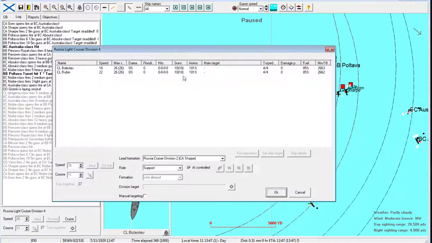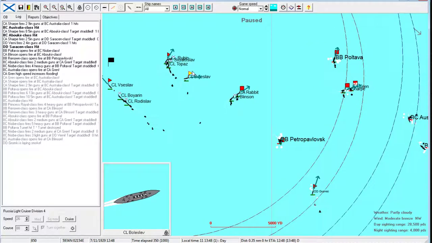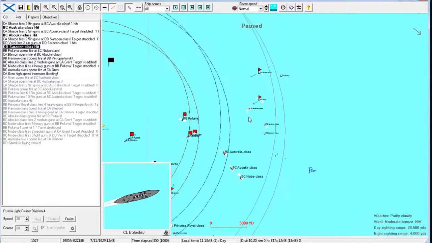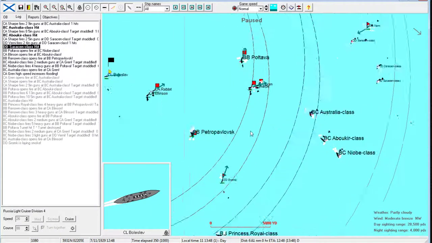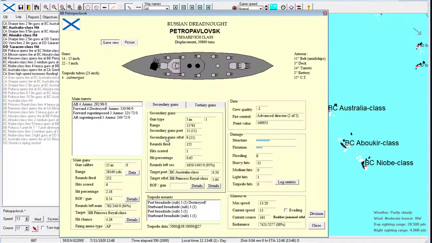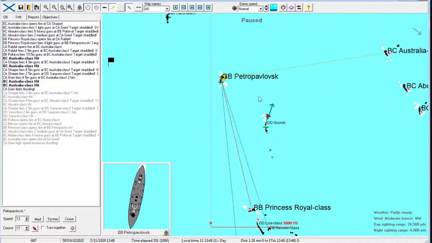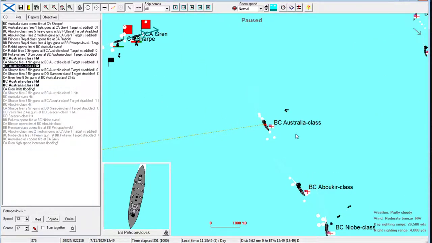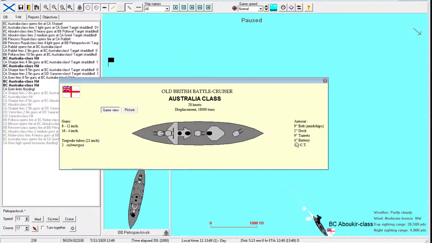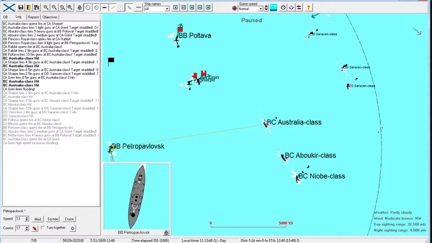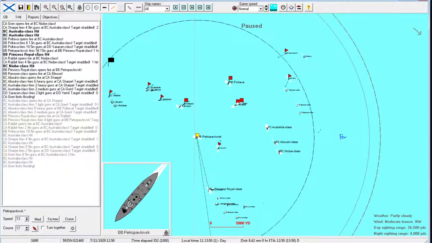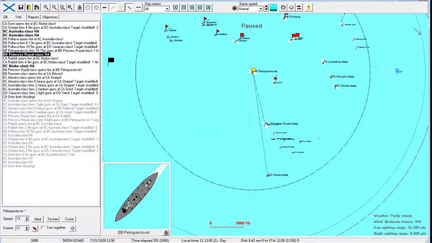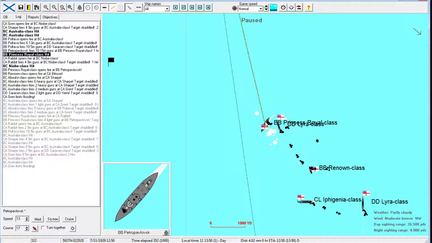And what the hell are these guys doing? Support, line abreast. Go make your torpedo run. It's just kind of bizarre. Oh, your rudder's still jammed? Good God. I don't think 9-inch hits will do anything. It's close, but probably not. Okay, 9-inch, 15-inch hit. We were able to get one sizable one.